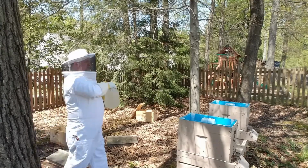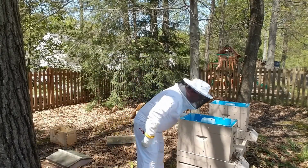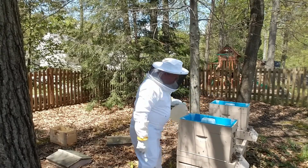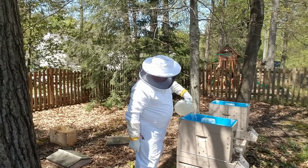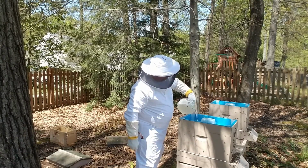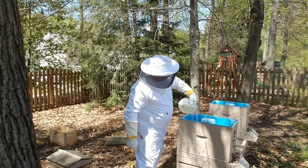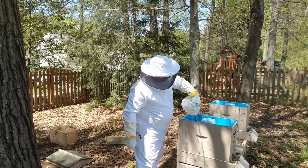I chose to only put about 1.5 gallons into each one, and then what I was going to do was after 2 or 3 days, check them and top them off as needed. The benefit of the Sear Cell hive top feeder is that you can open the top of the hive and check the syrup level and add syrup without ever having to go into the hive and disturb the bees.